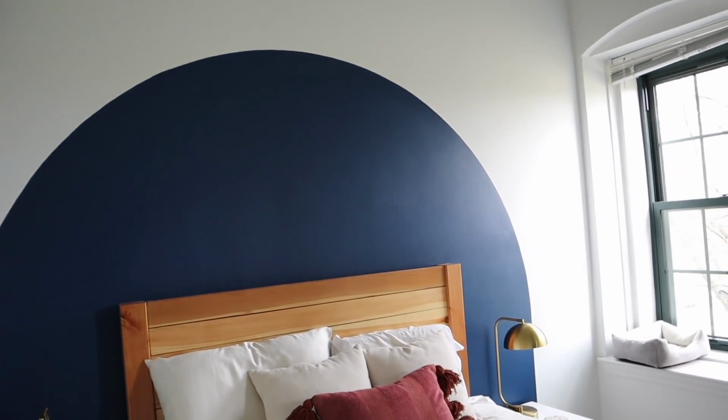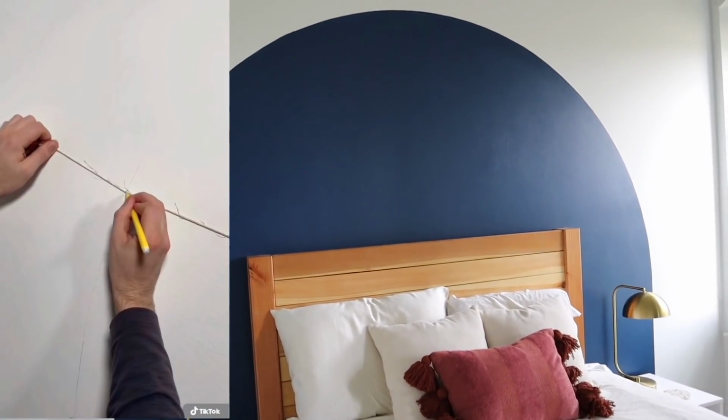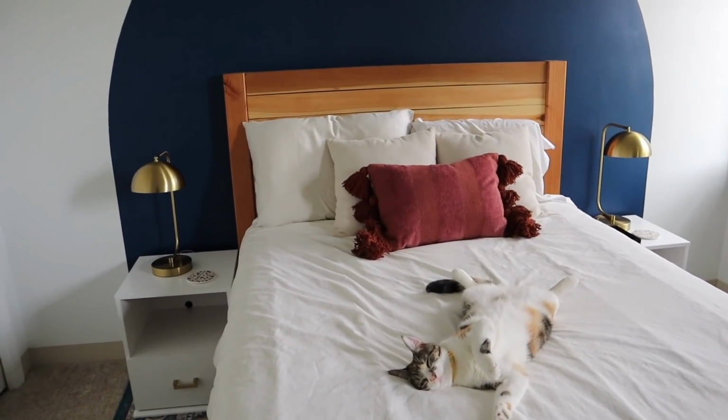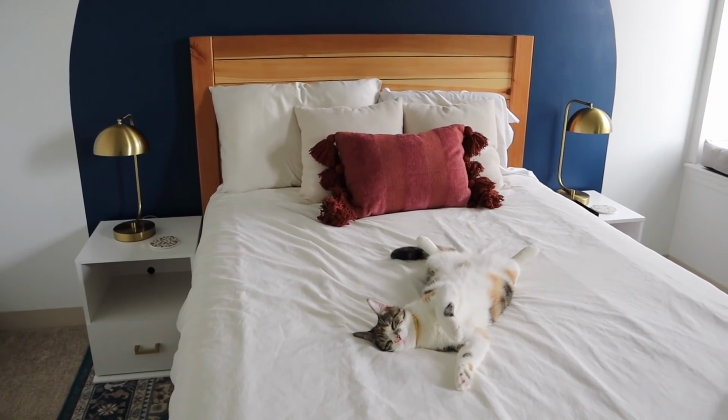The paint that we used to make this arch is from PPG. I'll leave the name on the screen because I don't remember, but that was also a DIY that I posted on all of my social medias if you're interested. Our throw pillows are also from Target, and the bed was actually a DIY. Dylan made it himself a couple years ago.